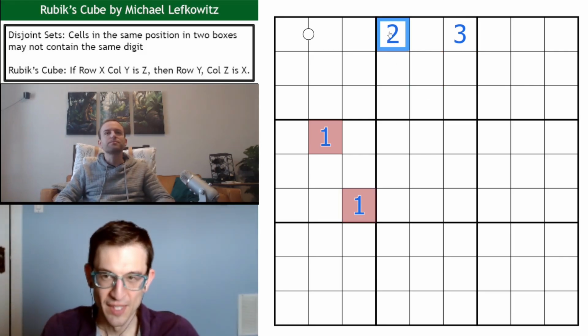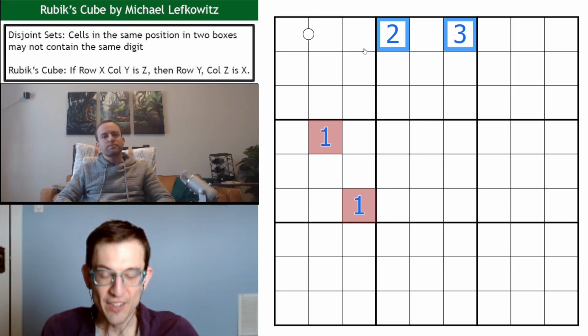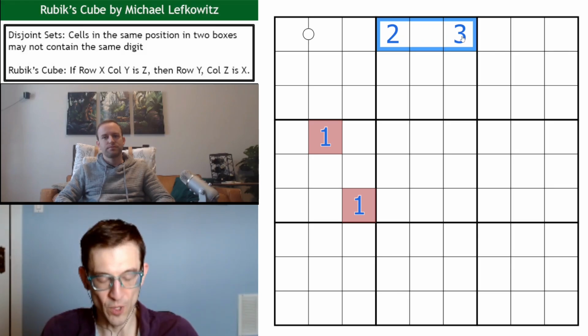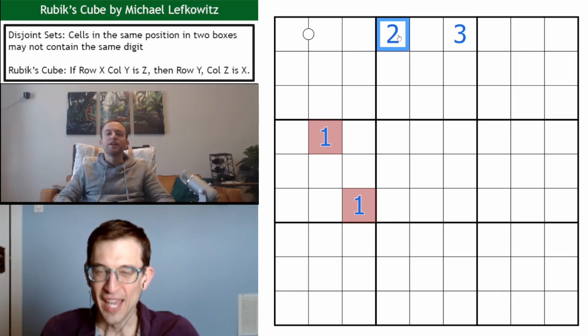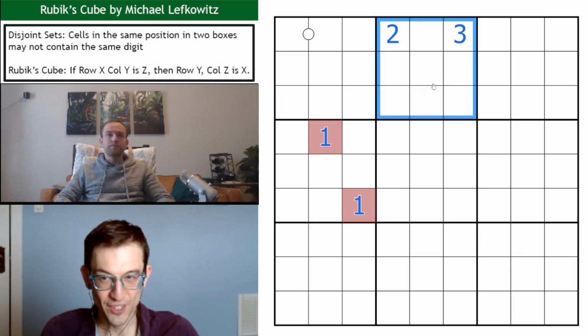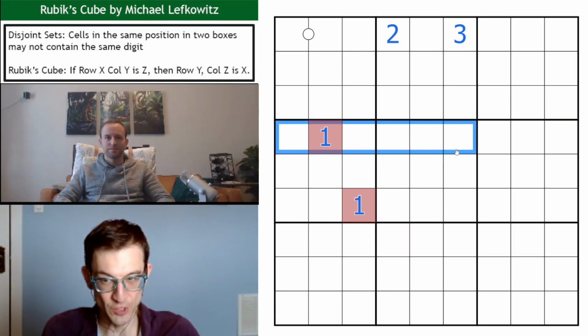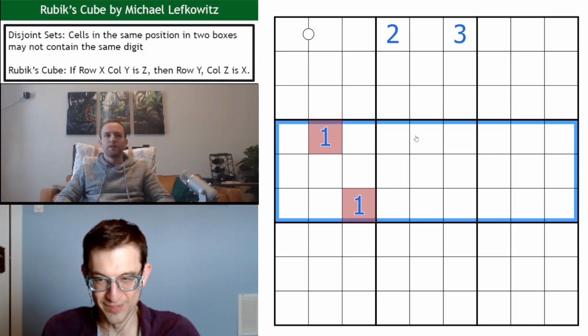So basically the number here, if I have two things in the same row, then the number I put here is going to become their column indexer. Sorry, I never know what to say. It's going to tell me what column it's in, right? And the digit is going to turn into the column. Yes, and because they're in the same box, these are columns 4, 5, and 6, which means they're going to translate to rows 4, 5, and 6. So they're going to be in the same column box or row box, I guess, if that makes sense.